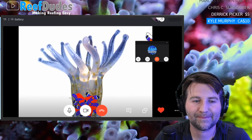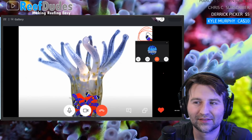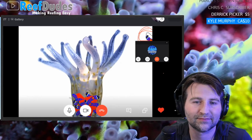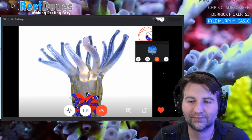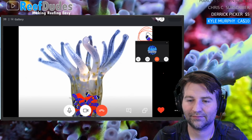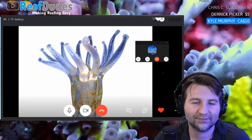Now, I want you to also notice I got a little guy up here. He escaped. He is there to represent that not all of this bacteria is going to go inside corals. Some of it's going to end up in the water column and get skimmed out by the protein skimmer or taken out by your filter. So that is part of the nutrient export, getting it out through the protein skimmer and through the filter. And some of that phosphate export goes from the water column into the coral when the coral eats the bacteria.